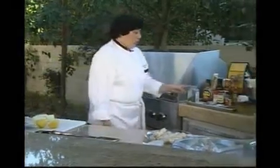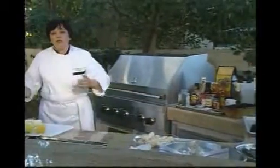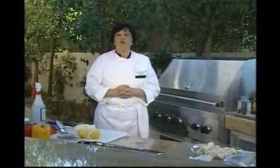Again, you can use a lot of different seasonings for fish, Caribbean, dry herbs. You can also marinate it. If you marinate, again, do not do it too long, 20 minutes at the most. After that, especially if you use any vinegar or acidity, lemon, it will start to cook the fish in it. That's what they call ceviche.